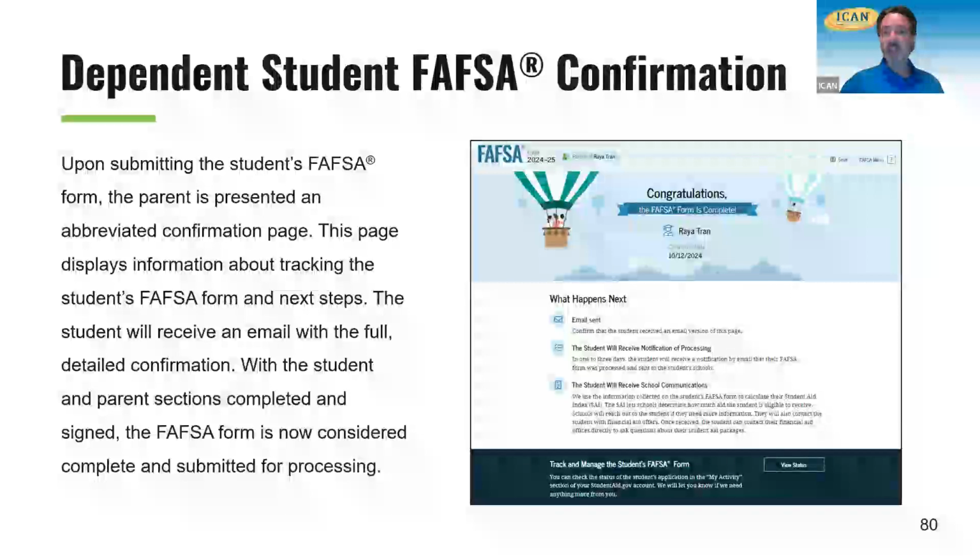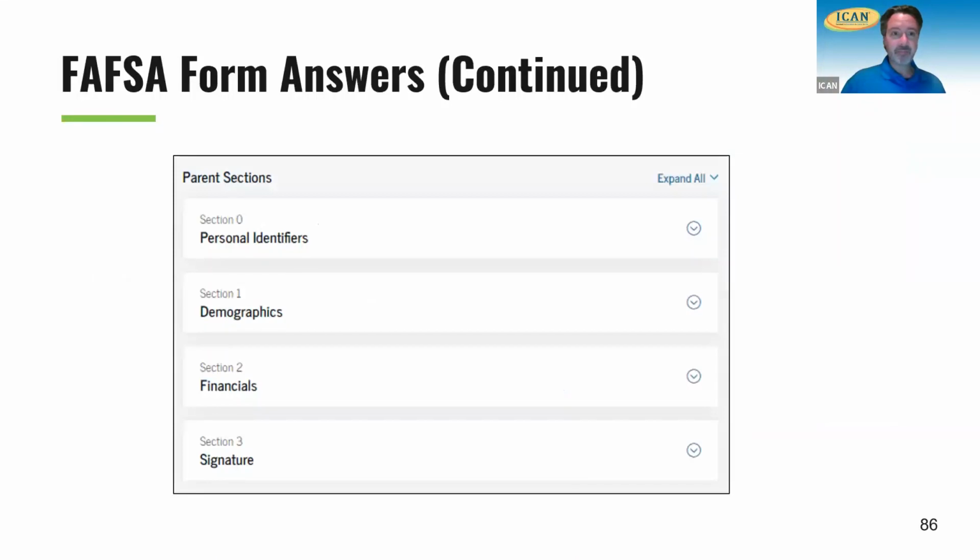And again, you'll get this congratulations, and the student should get a confirmation email similar to this, stating that their FAFSA has been done. So that is the goal, to have that FAFSA form completed and get that message. What's going to happen next is eventually the form will be processed, and then the schools that you listed will end up getting the results.